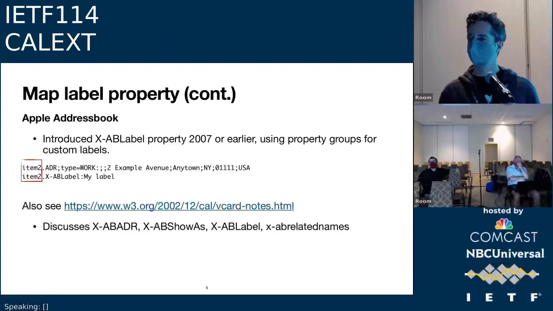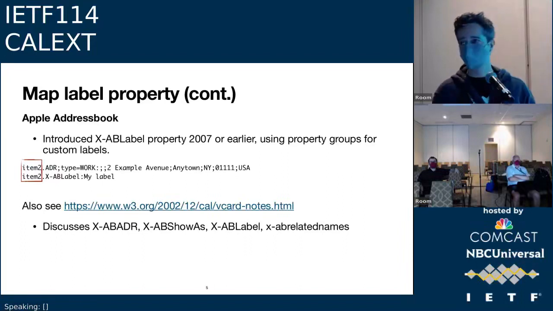I'm also not sure actually that the JS contact label property necessarily is defined as how we want it to be defined. As I said before, it was really motivated by mapping the XAB labels from Apple into our structures. But now it seems that the definitions got out of sync. The one being a free text, as long as you ever want it to be, and Apple seemingly using it only for very short identifiers. So maybe someone who is using the labels can shed more light on their experience with it.